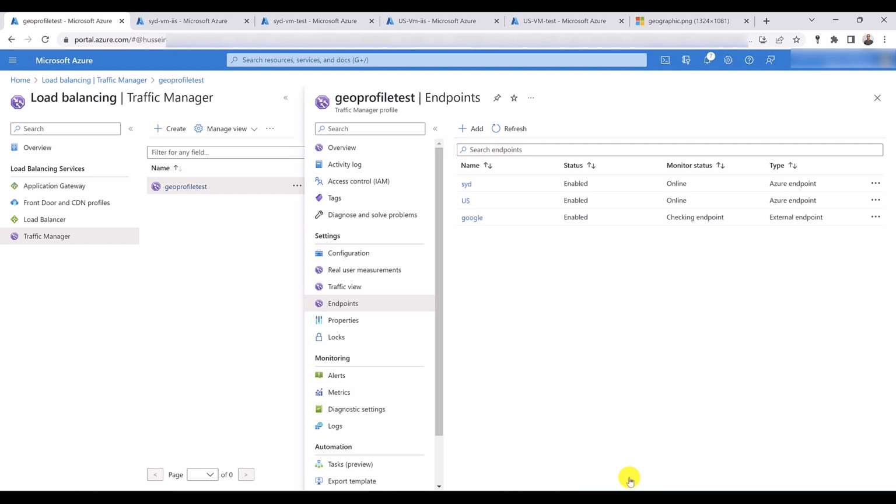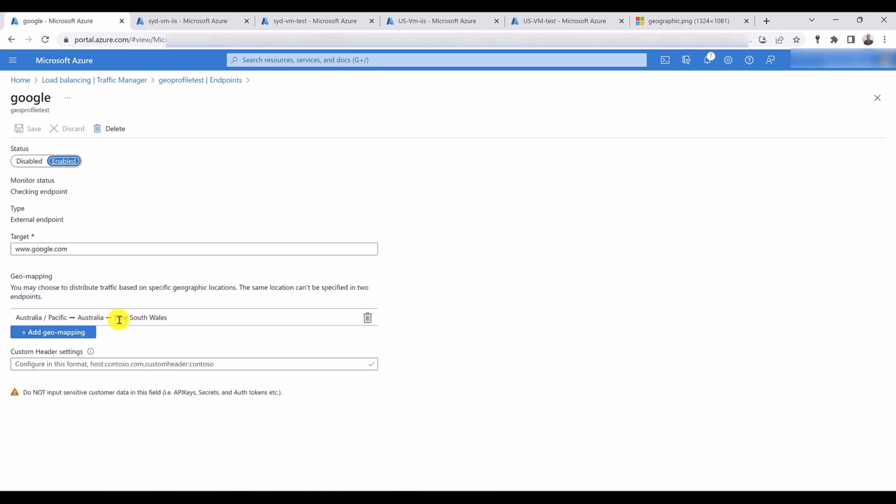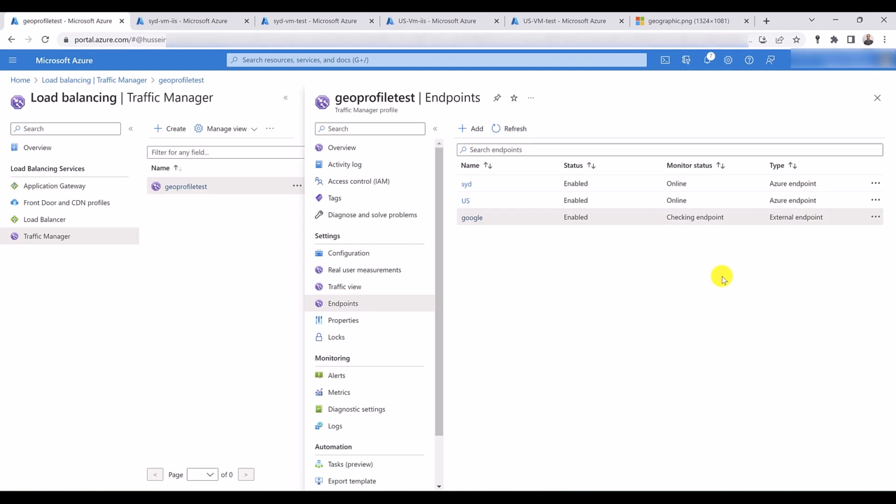And since Australia is already listed in the endpoints, in this case, the Traffic Manager, as we said before, is going to go for the lowest level of granularity, which means if the traffic is coming from Sydney, which is part of New South Wales, then the Traffic Manager is going to send it to the Google endpoint. However, if the request is coming from anywhere else in Australia, then the traffic is going to go to the US IIS VM. And as you can see here, now after I have been more specific on specifying the endpoints, I was able to add it to my Traffic Manager endpoints. So let's go ahead and delete the Google endpoint.